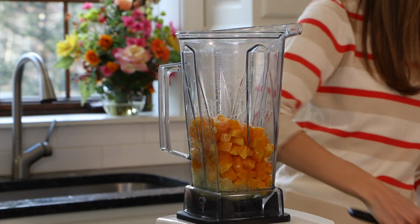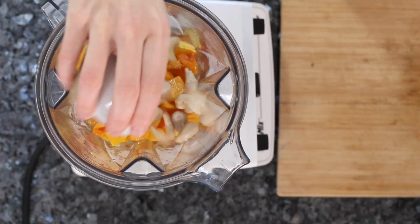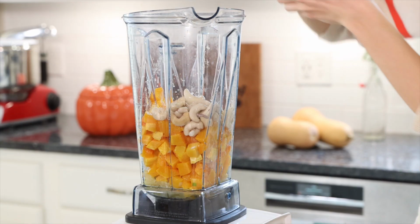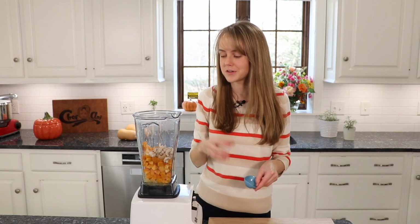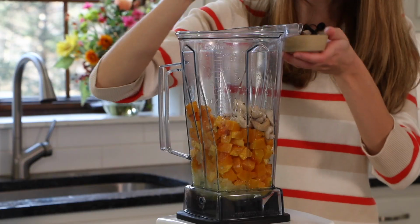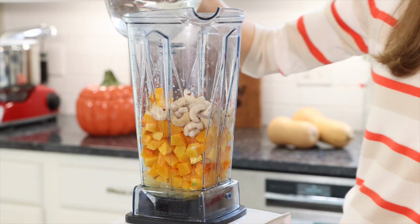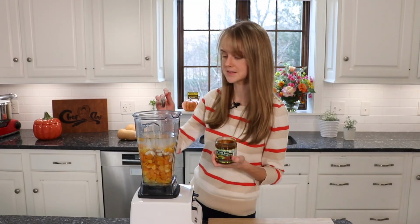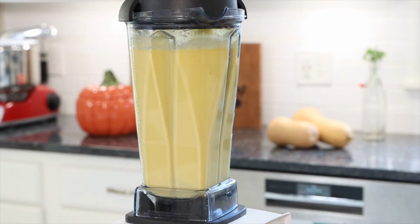butternut squash. Some soaked cashews are going to help with the creaminess. We're going to add in some fresh lemon juice, some crushed red pepper. This doesn't make it spicy, but just adds to the flavor. Some salt, and some water. I like to also add in a little bit of Better Than Bouillon, the vegetable-based one, and then we're just going to blend this till smooth.